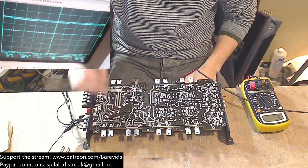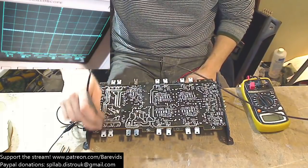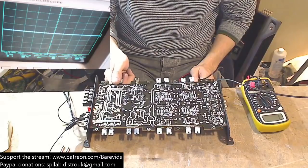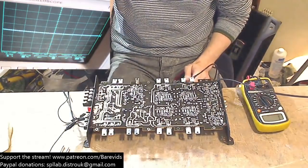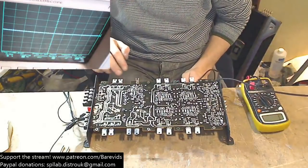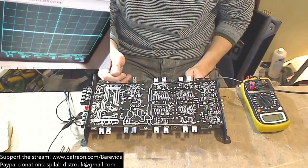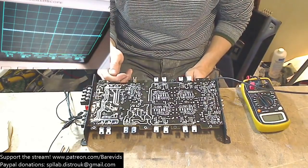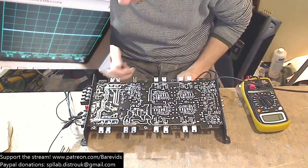But let's see, because if I feel for heat, if two of them are getting hotter than the other two, then that tells me something. So, wow, these two are getting hot very quickly, but these two are staying cold. Okay, so the issue has been isolated to this side. Although the drive wave looks the same on all four of these, the ones that are getting hot are these two here and not these two, which means that the issue is on this side.